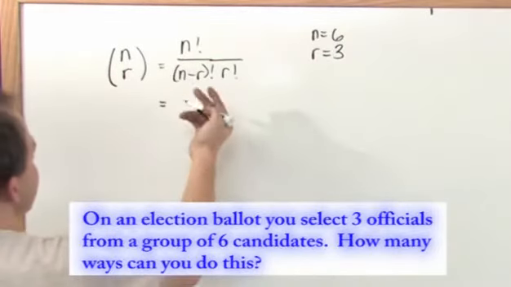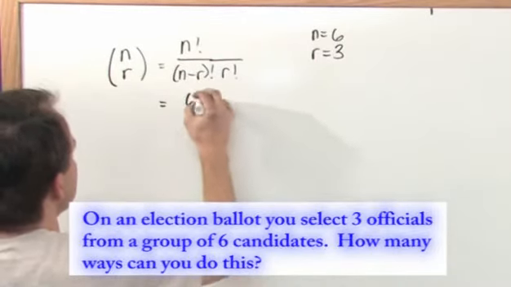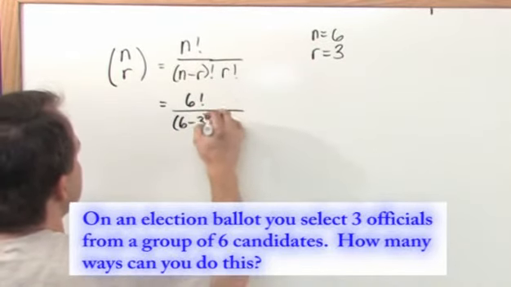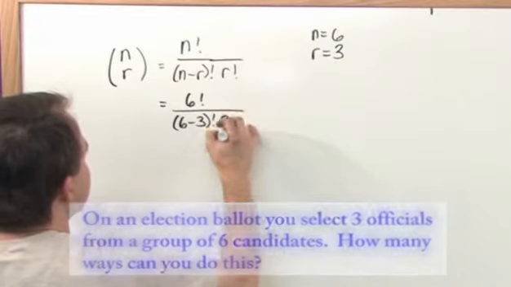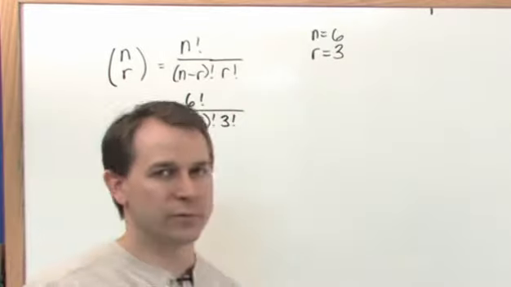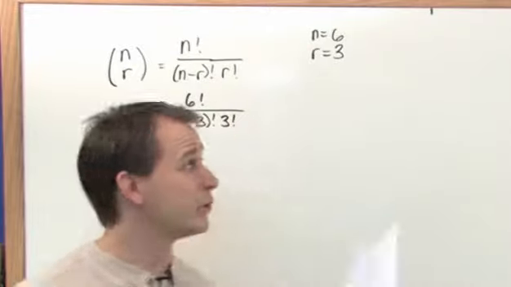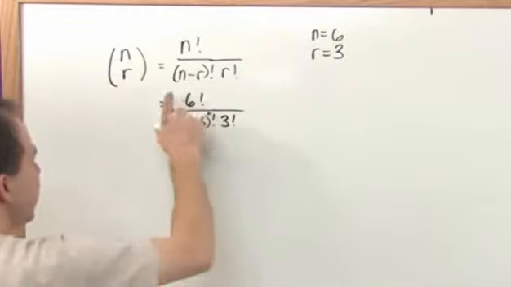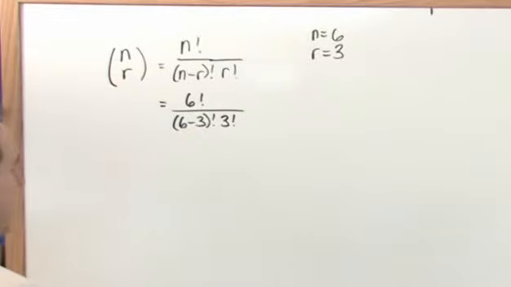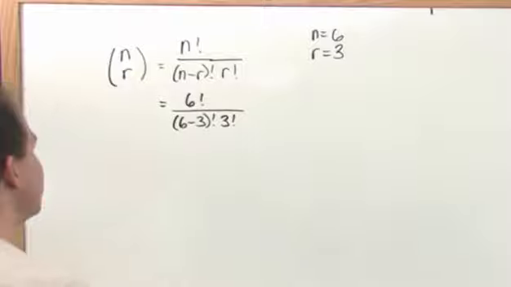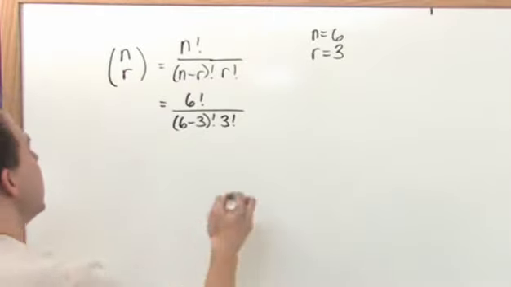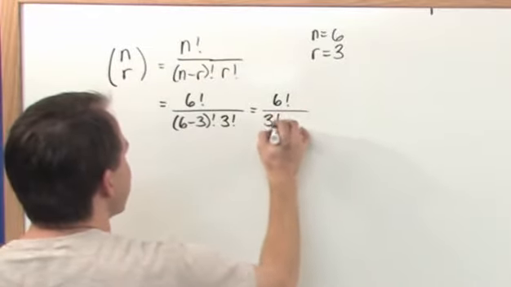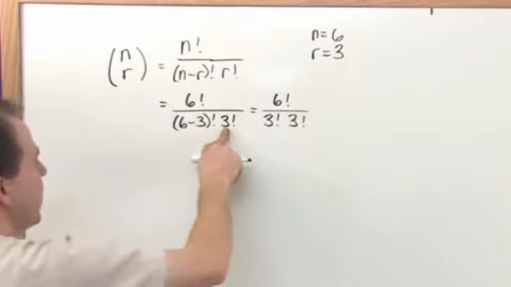So all you do is put it in here. And you can see the math isn't that big of a deal once you know what numbers to put in here. So 6 minus 3, because n minus r factorial, times 3 factorial. By the way, I'll give you a rule of thumb, okay? Try not to skip too many steps. When you're plugging numbers in here, it's very tempting to look at n minus r and just do the subtraction and try to skip steps. That doesn't do anybody any favors. Use the paper. If you try to skip too many steps at once, you're probably just going to make a mistake. Okay, so on the top you have 6 factorial. On the bottom, 6 minus 3 is 3 factorial. Again, times 3 factorial from here.